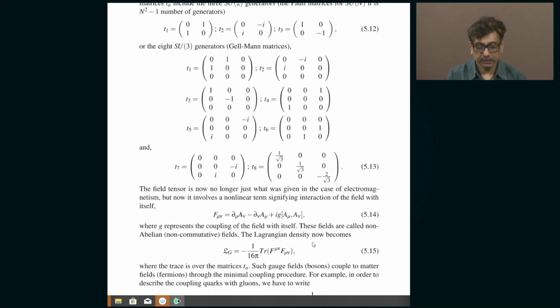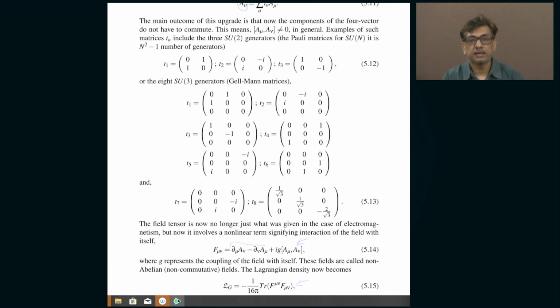But then the Lagrangian density will involve this field tensor that we encountered already in electromagnetic fields, but that field tensor is not simply the skew-symmetric difference of derivatives. There is an additional term which is non-abelian. In the case of an electromagnetic field, the Lagrangian was purely quadratic in the vector potential. That implies that the photons of the electromagnetic field do not interact with each other. They ignore each other, but interact with something else, some matter. If there is a charged particle, the photon can scatter off the charged particle, but the photons do not scatter off each other.